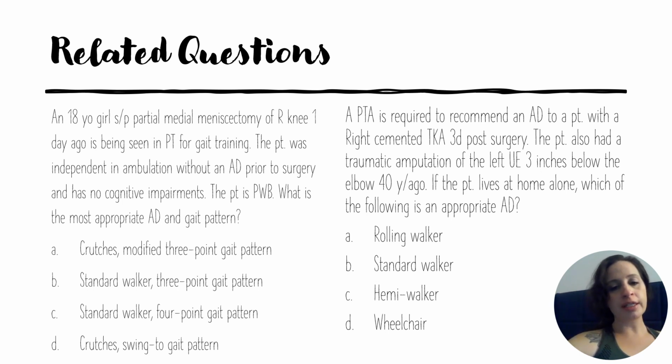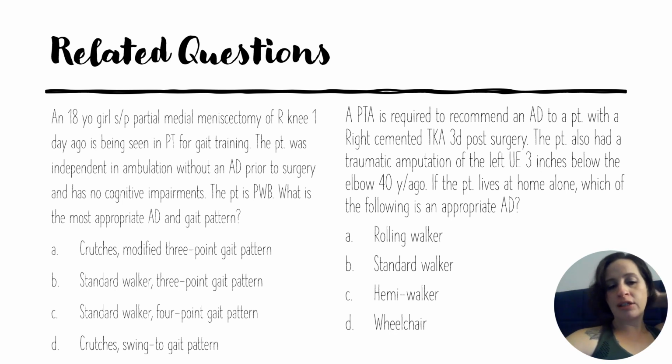She's pretty able-bodied, she's young, she has no cognitive issues. Before that, she was independent, so she probably has pretty good balance and coordination and all that. The main issue is that she had knee surgery, right? And she has a weight-bearing status now. But you can almost assume that the rest of her is okay because it doesn't give you any other information to tell you she's not. And then the information they do give you is that she has no cognitive issues and she was independent, which leads you to believe that except for the leg, everything else is working fine, right?